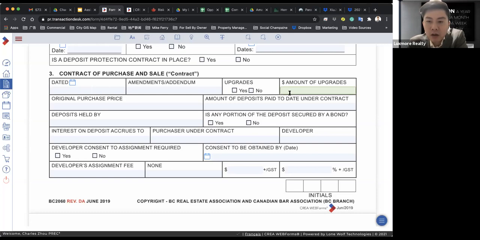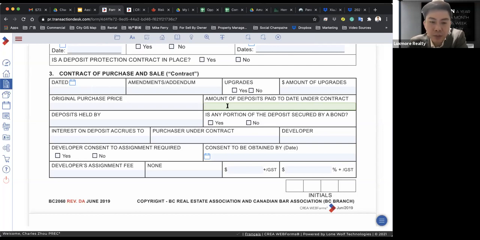So the buyer knows they have to pay an extra amount on top of their completion price. Here is the original price on the contract, and then how much is being paid for the original agreement. They have to provide you with a deposit receipt to prove that they have paid this amount. For any purchase on assignment, the seller, which is the assignor, must pay everything up to date. Otherwise, the developer is not going to allow you to assign.